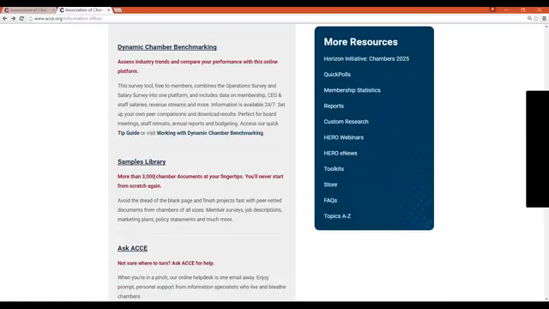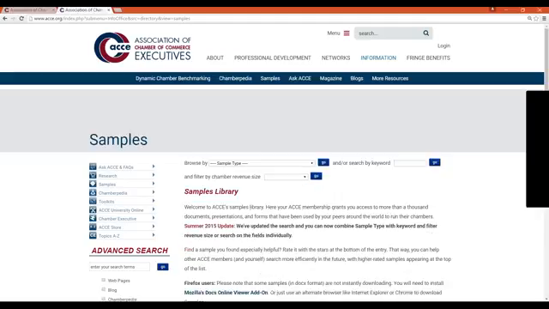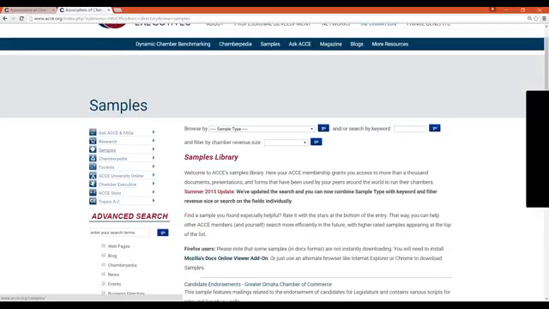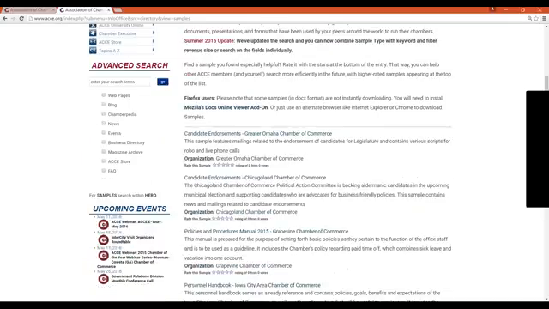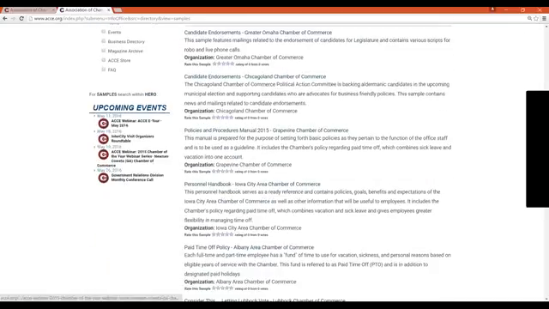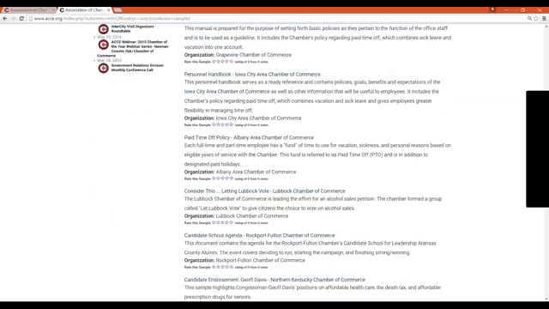And you can use our samples library to find examples of documents like job descriptions and membership renewal letters. I'm going to start in reverse actually and go into the samples library, which as you can see we have about 3,500 documents, including marketing materials promoting chamber events, membership brochures, bylaws, correspondence with members, annual reports, and many other items, even award winners.